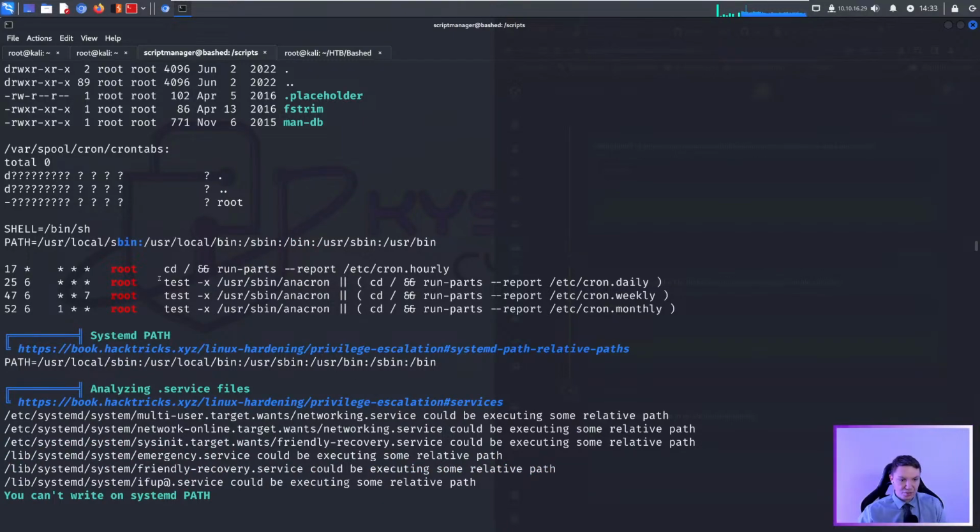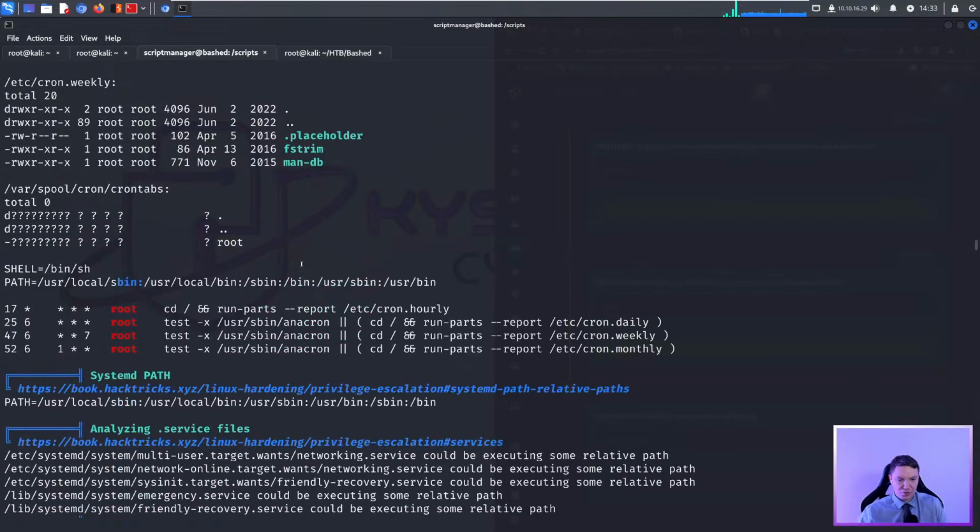Yeah, here's the cron jobs. There's nothing here. You just got user, sbin, and a cron. There's nothing popping up here in the cron job section.